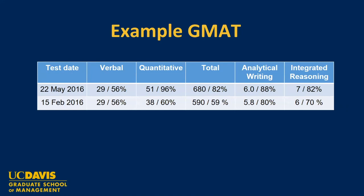The score itself is broken out into 4 different component scores and then a total score. The verbal and the quantitative scores are based on a 60-point scale. You can see that there is a raw score, which is based on the answers to the questions, and then those are scaled into a percentile score. When we are evaluating candidates, we use the raw score in our evaluation because we think that is the most stable score that we can use. Those two component scores, the verbal and the quantitative, are combined together to create the total score, which, looking at that first line, would be a 680 here, and that puts that person in the 82nd percentile. That score is based, as you can see, not on adding together the verbal and the quantitative scores, but there's a conversion scale that GMAT uses to do that.